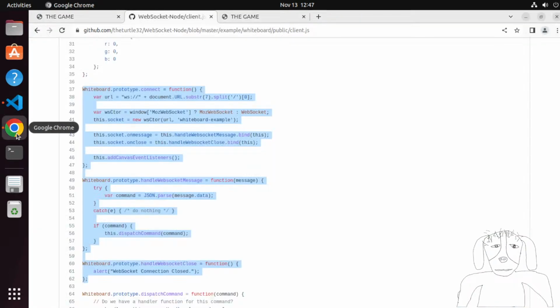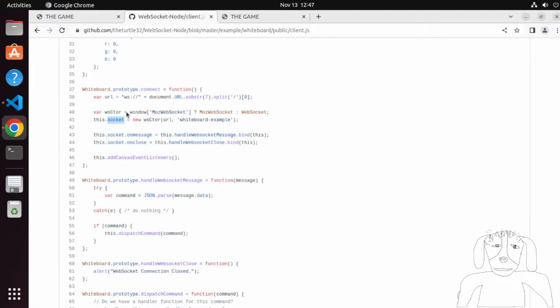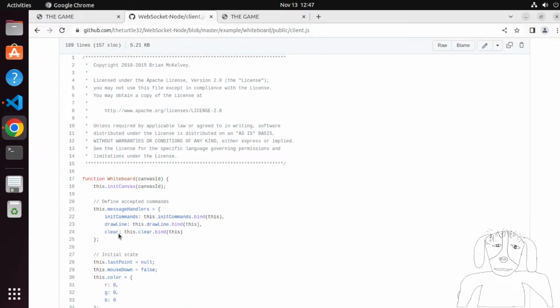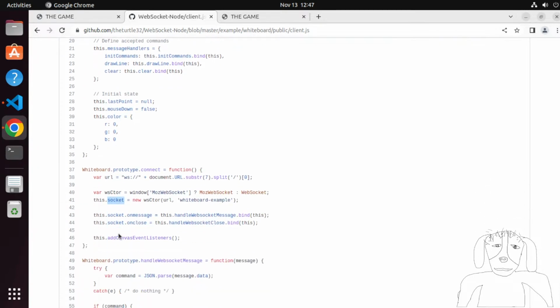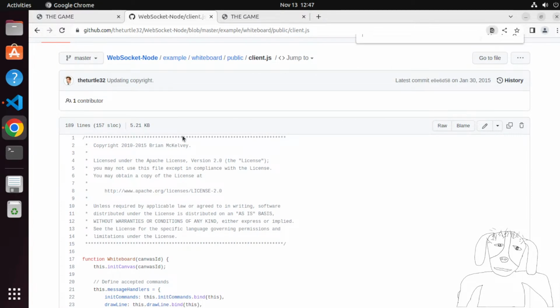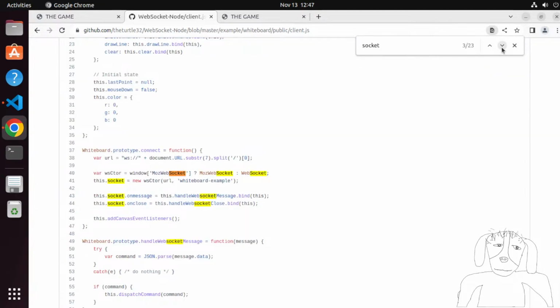Where does the socket come from? I think it just gets created by this, probably.